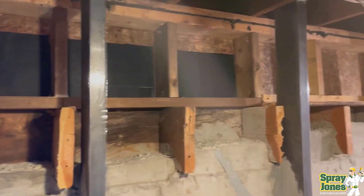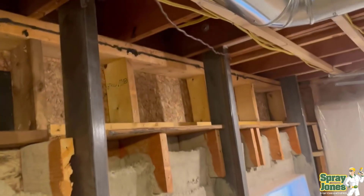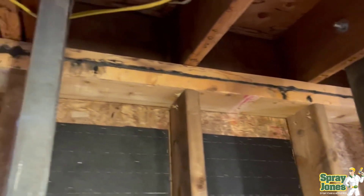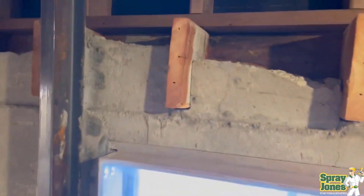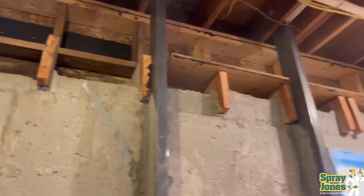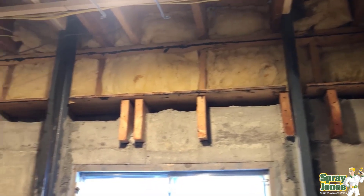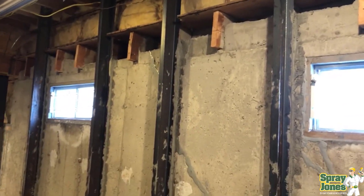What you are looking at is a basement foundation where somebody clearly had a major screw up when they were building the house. I spoke with the homeowner and he figured that somebody ran out of material and therefore had to build a secondary wall on top of the existing botched foundation wall. So you actually see floor joists inset into the concrete, which was normal. But then they ran out of concrete, couldn't fill it up to the top, and a pony wall had to be placed over top of it. This was a huge disaster for degradation and building damage.